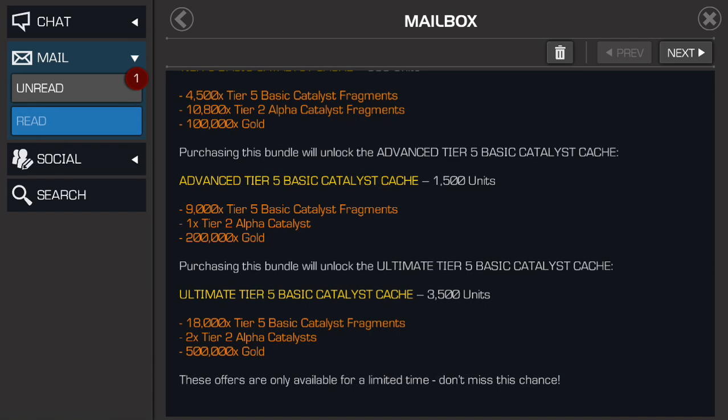So keep in mind, 1,500 units for the second offer, and the next one is more than double. So really, you should get more than 18,000 Tier 5 Basic from it. And you should get more than 2 Tier 2 Alphas. They're pricing this like it's 3,000 units, but they're adding on 500 units, and you get worse value than just the double the value, except for, I guess, gold, but you're not really buying these for gold. So it is kind of strange, and whoever did the math on these probably should be fired, because it should be at most 3,000 units, and it should be what you see at minimum.